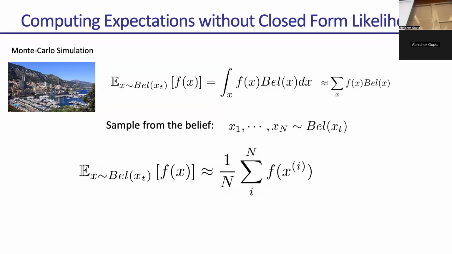And so the idea is that if I have a belief, if I have some probability distribution I'm taking the expectation with respect to, all I need to do is draw a bunch of samples from that belief, evaluate f at each of those samples, and average, right? And what Monte Carlo estimation tells you is that in the limit of n tending to infinity, it'll give you the correct expectation, right? And so often, when you hear about unbiased estimators and stuff like that, it is asking whether the Monte Carlo estimate, where you draw a bunch of samples and average, gives you the same thing as the true expectation.